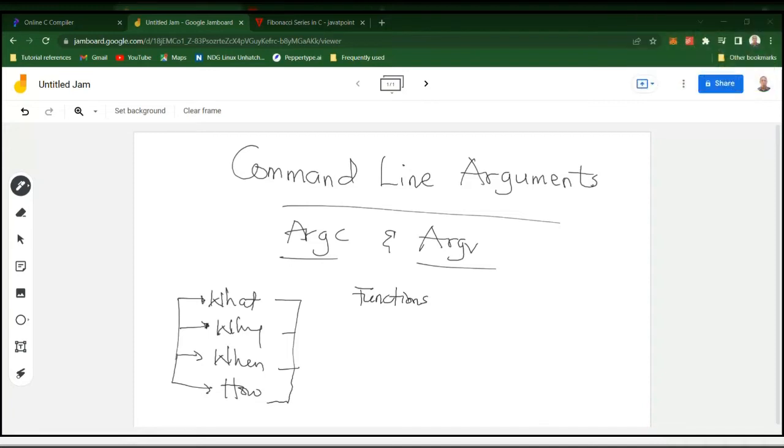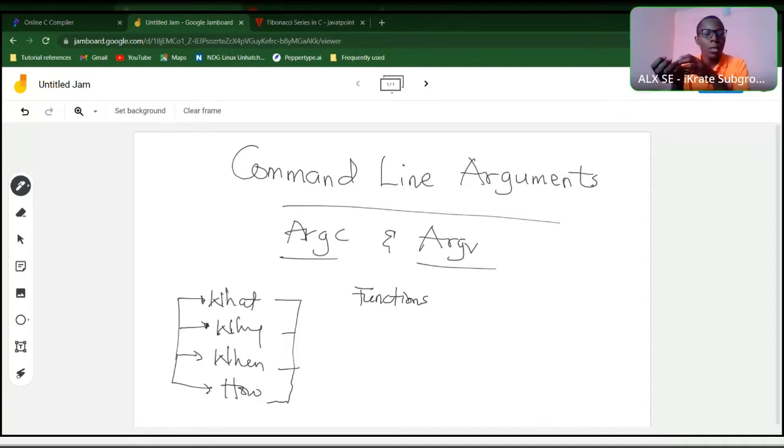So if you are new here, just know that it's available on YouTube for you to access. So if you want, pay attention today, but when you are done, take your time to watch the lesson on functions. I would want to start by talking about functions before I come into command line, and I believe by so doing it will help a lot of you understand this.